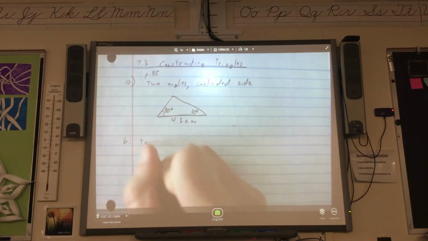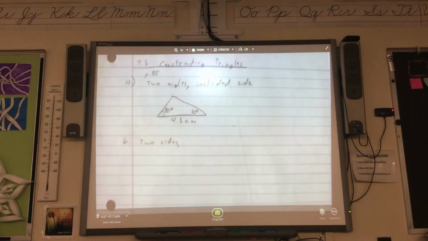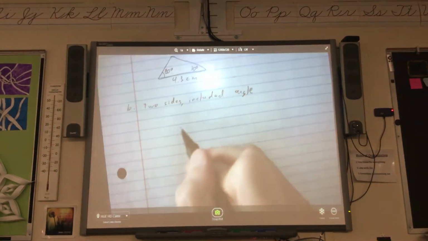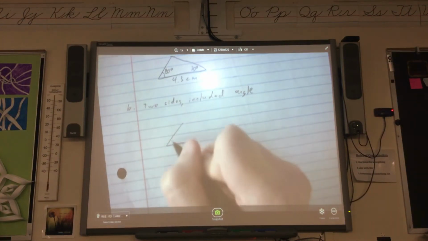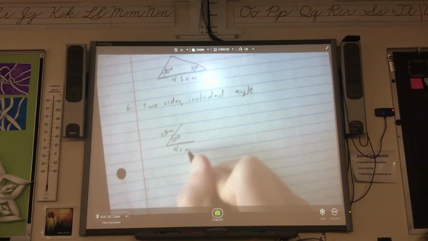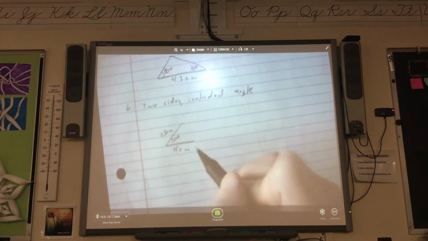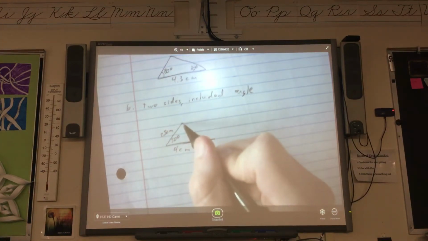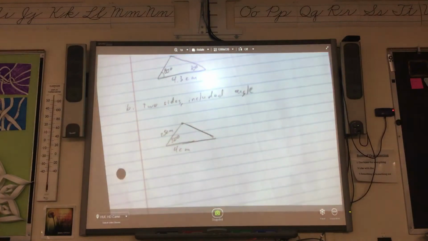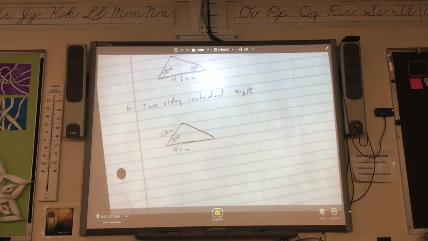B says two sides, and then instead of an included side, you have an included angle. So you would draw the angle, let's say that's 50 degrees, and then they tell you this is 2.5 centimeters and 4 centimeters. You draw this 2.5 centimeters out, this 4 centimeters out, and whatever it is, you make your mark there, make your mark there, and then draw your straight line in between. As long as this is 2.5 centimeters, this is 4 centimeters, and you did the 50-degree angle first, all of those triangles are going to look the same no matter what. So that's basically what we're talking about when we say included angles.